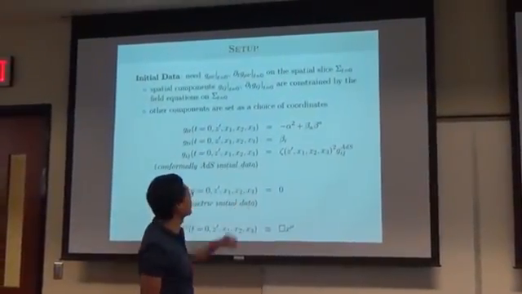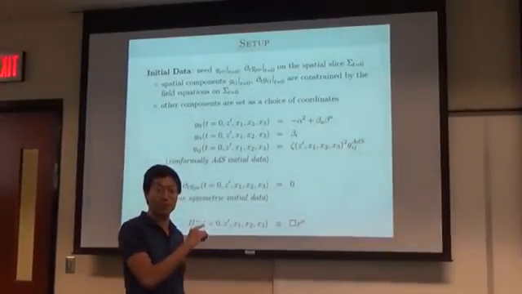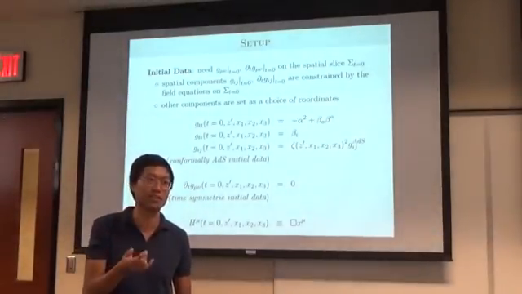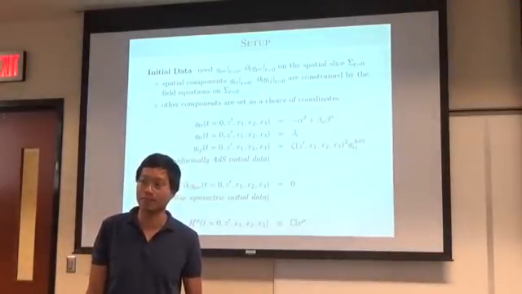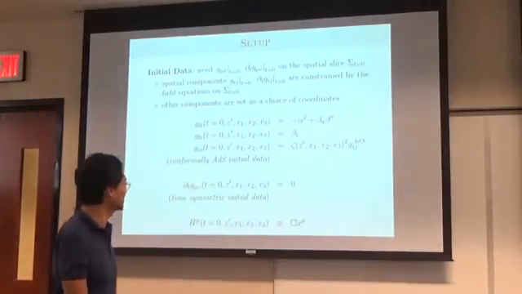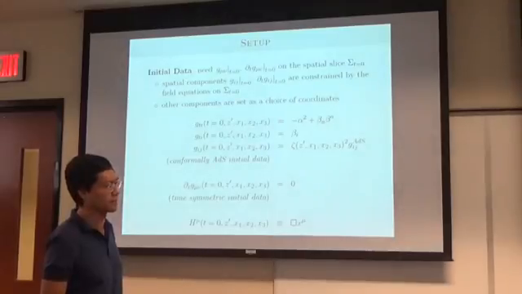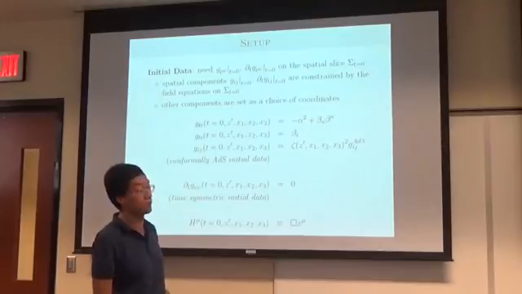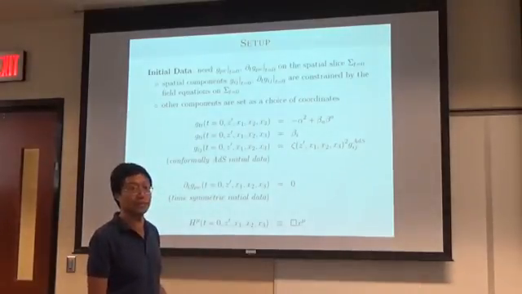So now you have a couple more choices to make. So that's phrased in terms of lapse and shift here. You could rephrase that in terms of slicing conditions. So in terms of, for example, the trace of the extrinsic curvature of your initial surface, and other things. So for example, maximal slicing will give you, I think that's 0 trace and something else about the extrinsic curvature. I can't remember exactly, but that gives you a differential equation for alpha. And in general, you'll also get an elliptic equation for the shift beta.